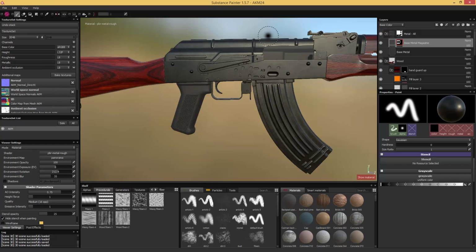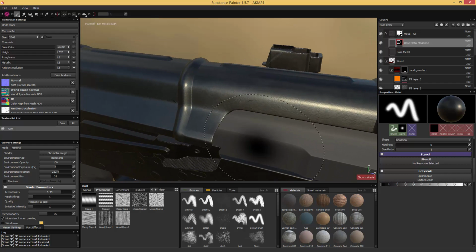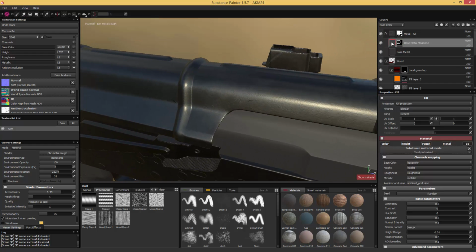Now, one thing to be aware of when duplicating a layer like we just did is that our height information on it multiplies, or you could say overlays, with the one that we have under it. So if I deselect this layer here again, you will see how that grain here becomes a little less obvious.